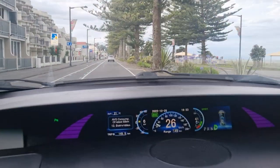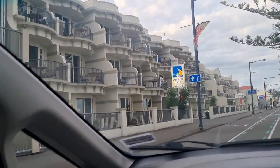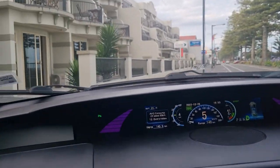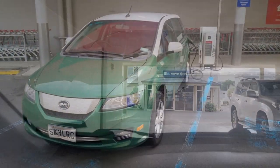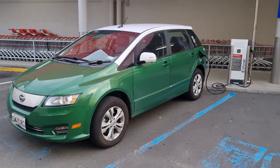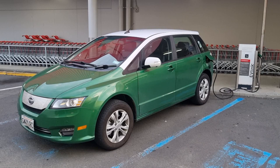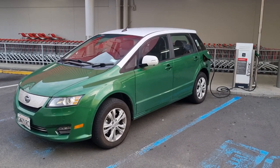Here we are at the destination — the Shoreline Motel — and we've used 34% charge, which is reasonably impressive. We've made it to the EV Link charger in the Warehouse in Napier; it's going to take a couple of hours to charge here. It's a free charger, and it's the only one in town — one day they'll start charging for the service, but for now, thank you Warehouse — you are awesome.